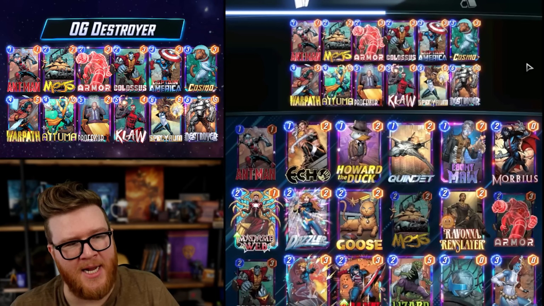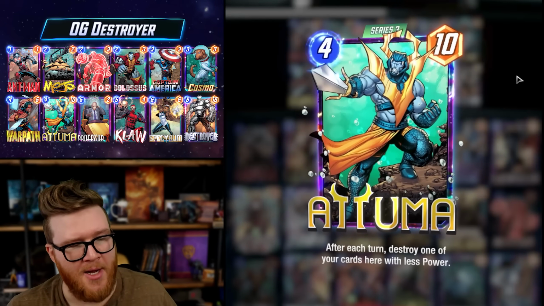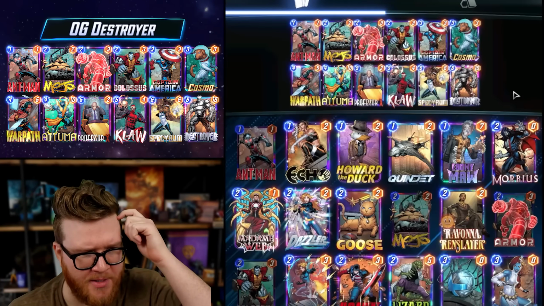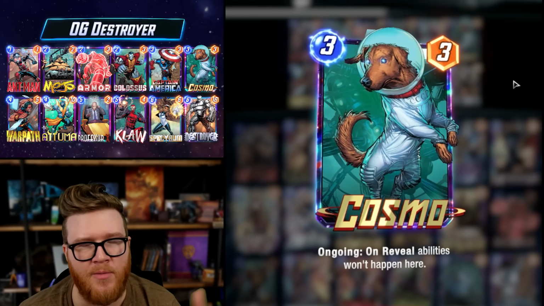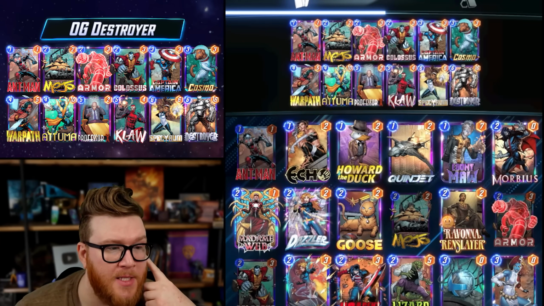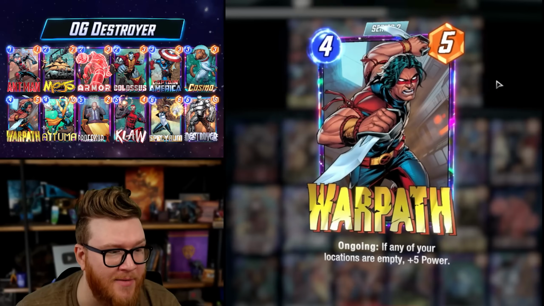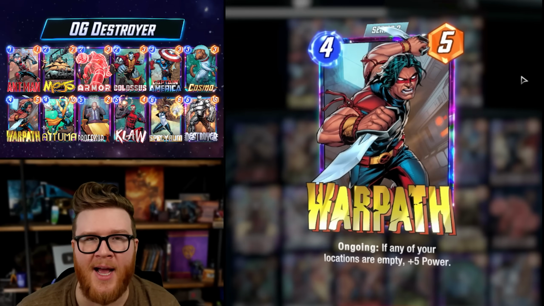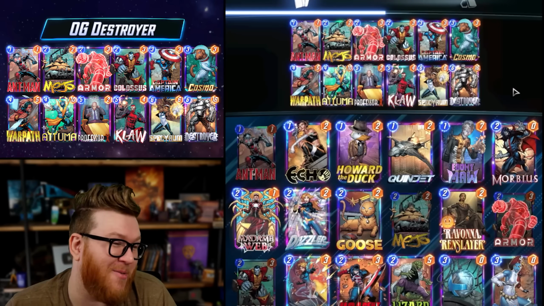We're almost playing them in this deck as enablers more than tech cards, because we want to protect for Atuma, turn off Destroyer sometimes or whatever. But dude, of course Cosmo steals games. Armor against stuff like Destroy can be amazing. So somehow this deck just kept finding wins, even running a Warpath. Like, what the heck? How is Warpath getting played in 2024? But my God, dude, it wasn't bad.